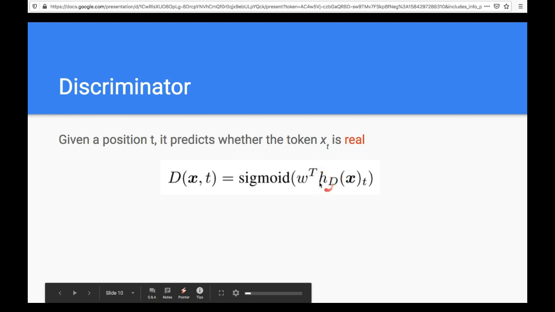The hidden layers include the embedding layers, and the BERT transformer blocks, which consist of a feed-forward neural network and the attention heads, and this is your output prediction layer, a feed-forward neural network. Then you will have a sigmoid to give the probability, from 0 to 1, that this token is replaced.